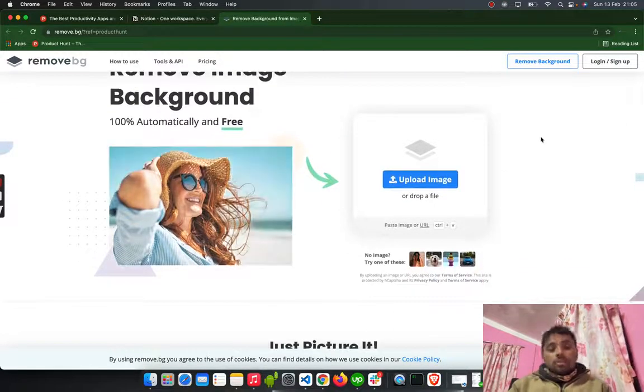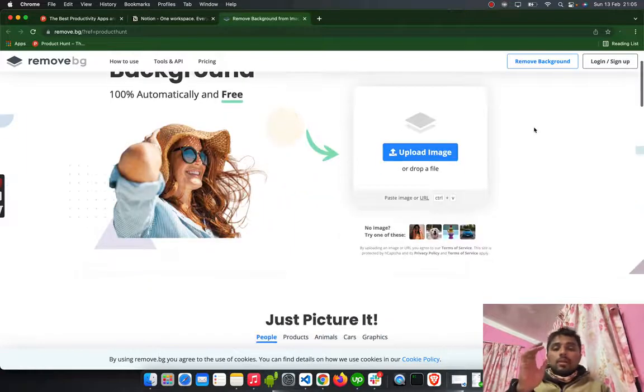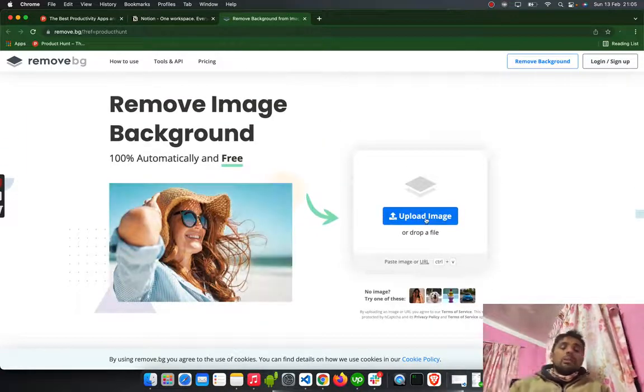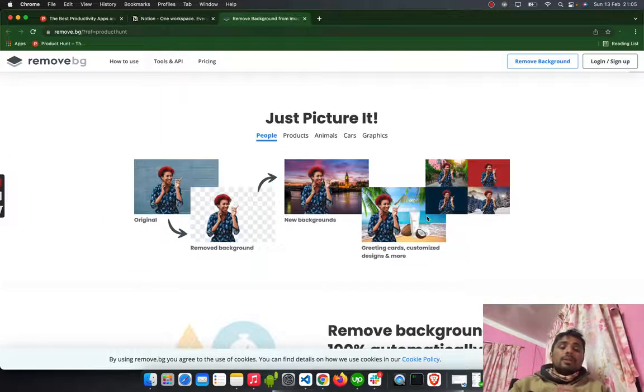So one thing that they have done so well here is that at the first glance there is an example, and there is a button to upload an image. That is really powerful, and I don't have to log in, I don't have to do anything, I can just upload and do the thing. So that is really good.